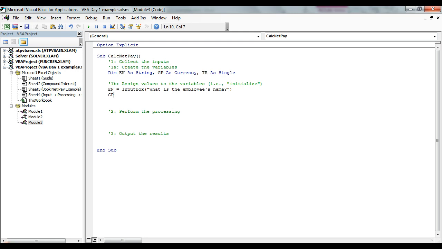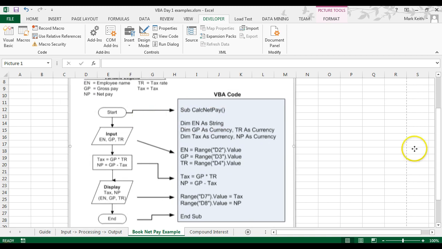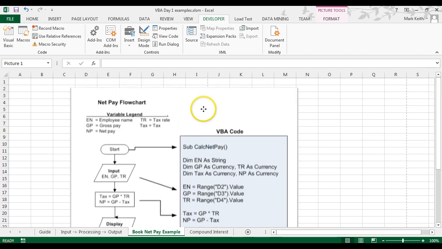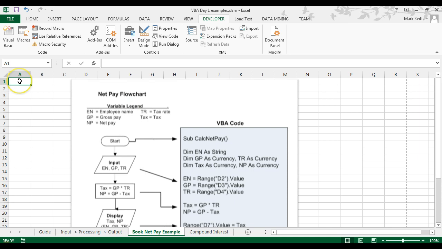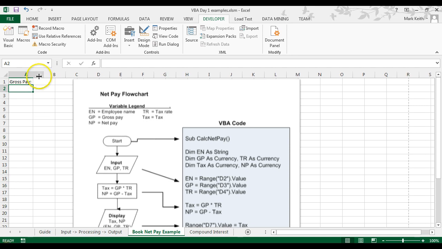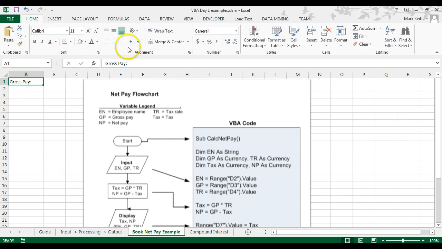Let's do it differently. Let's ask for gross pay from cell B1. So we're going to set this equal to a value they place in the worksheet, B1. Okay, so let's make sure there's a place for people to enter that in. So back here, I'm going to move this out of the way, scroll up, and say now in cell B1 will be gross pay. Let's give it some extra room. Maybe right align this. Okay, and that's where they'll have to enter it.